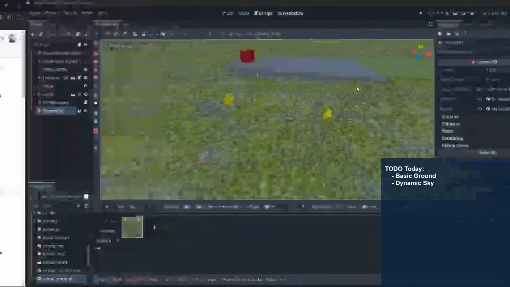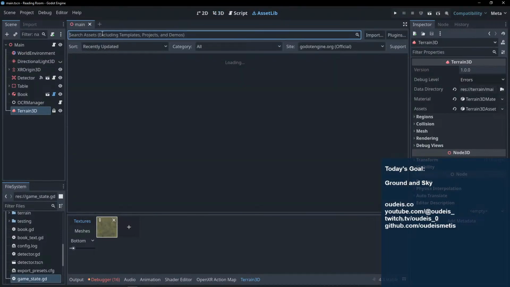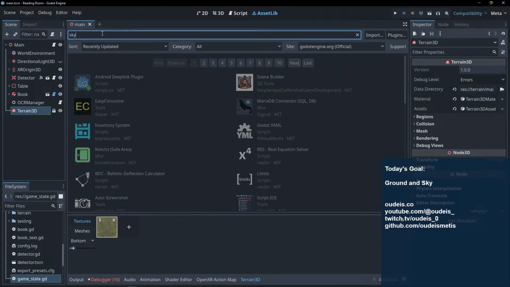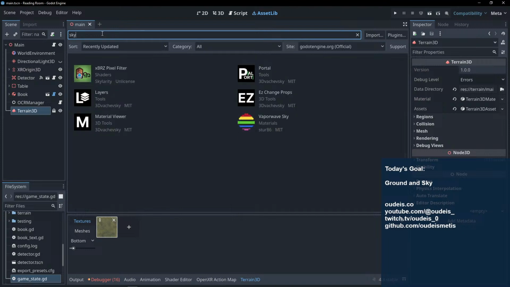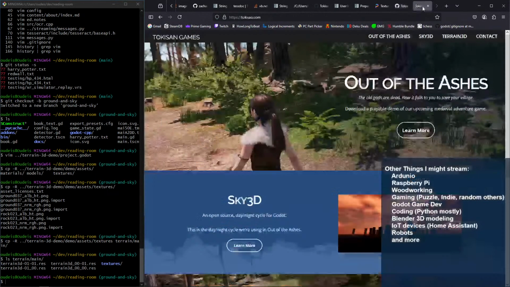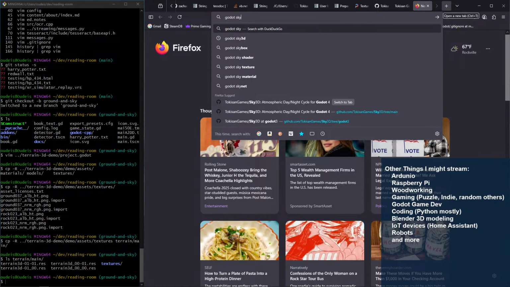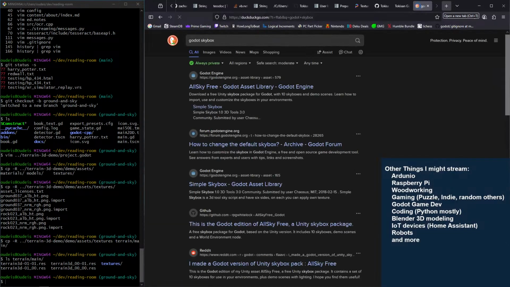Okay. What do we have in the asset library for this kind of thing? Let me just go skybox.